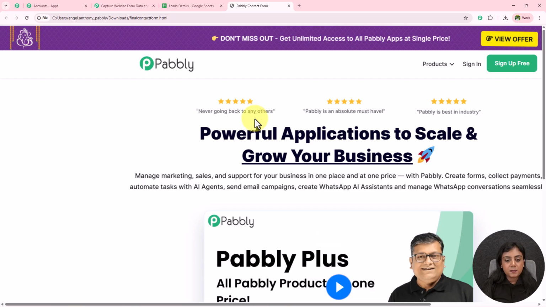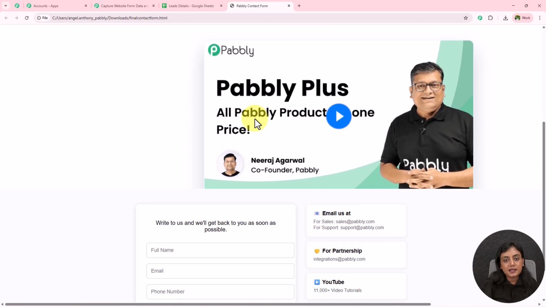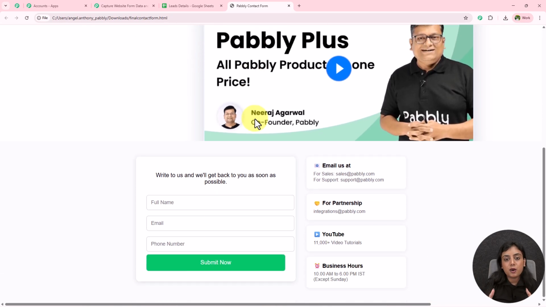So this is the website. Okay, and now as we have added the URL, you have to add the URL like this as well. I have just added through Notepad. If you have a different application through which you maintain your website, you can add the URL in a similar manner. Okay, now this is the form.